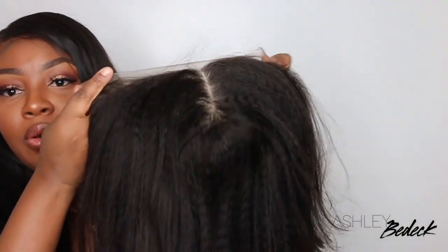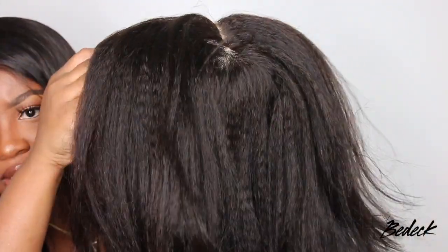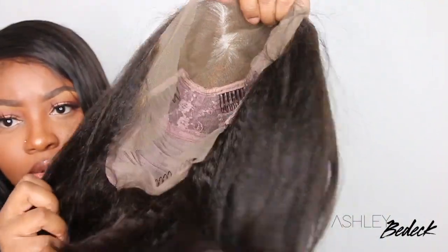Today we're going to be slaying a gorgeous Yaki bob, and this is what she looks like. She comes with a nice center part, and as you guys can see, the knots are bleached. That Yaki texture is super beautiful. We are going to press it out so it has a natural vibe to it. As you can see, it's kind of long, nice and full. So let's go ahead and try her on just to see what she looks like before we start to style.